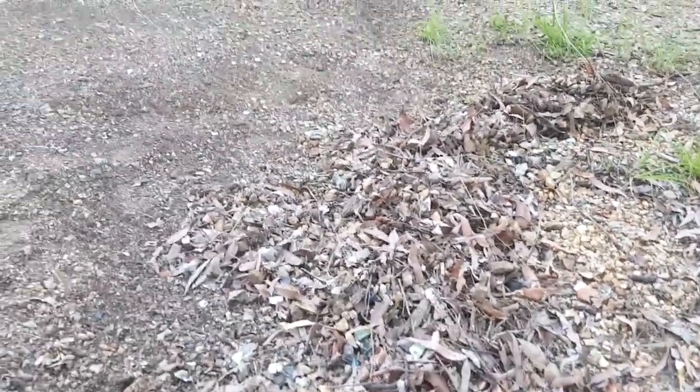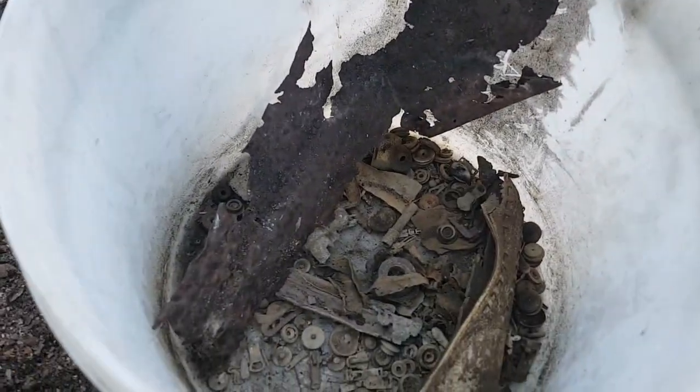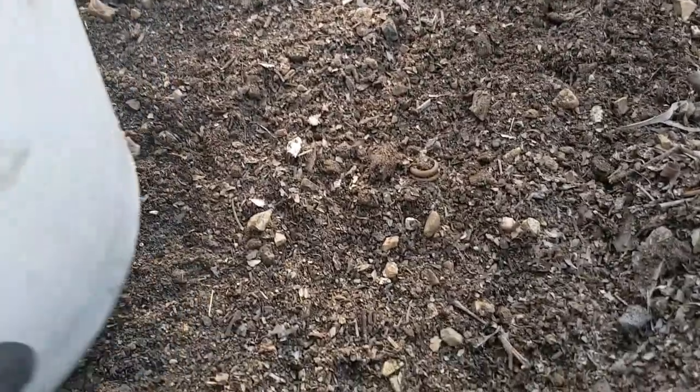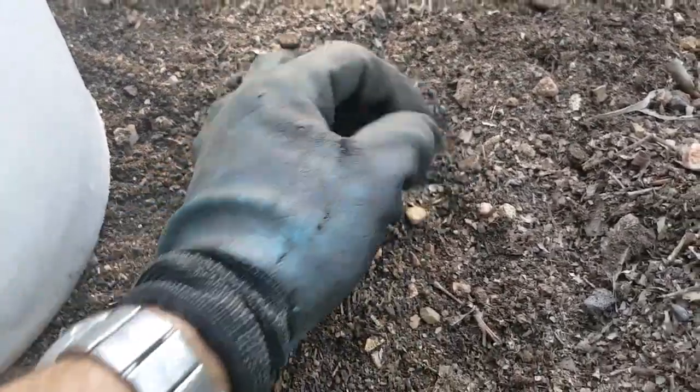So that's about it so far, plus what I've already shown. I decided to start raking off all the surface litter, plucking out all these little snap lock buttons and bits of rubbish, and then I'll go over it with the detector. There's another one there — never-ending, these things.